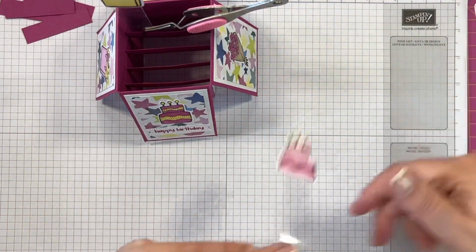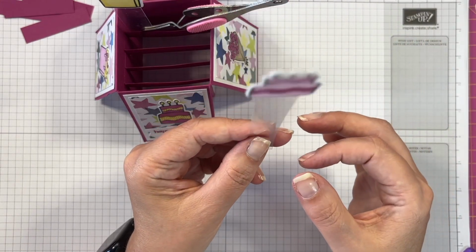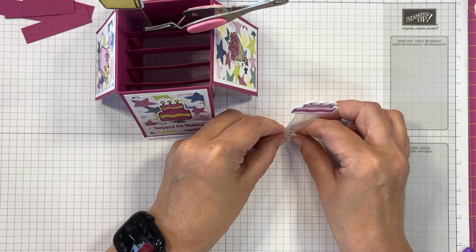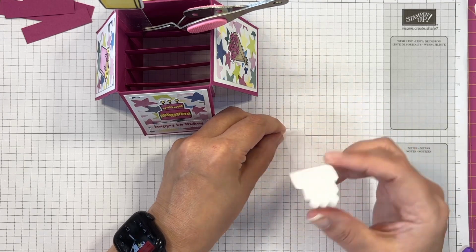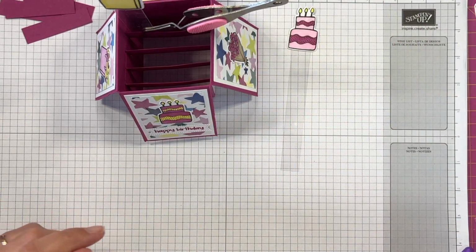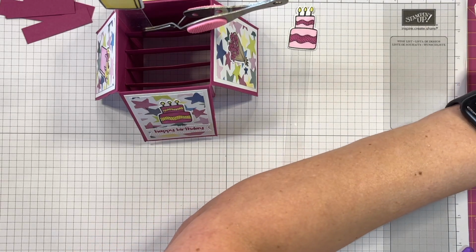But as you see, I've used window sheet. It is really sturdy. It will stand. It'll wobble. But that's what we want it to do. We want it to wobble. But it doesn't fall flat over because it is really nice and thick. It's the thickest acetate I've ever worked with, and I love it. So that's Stampin' Up window sheets.